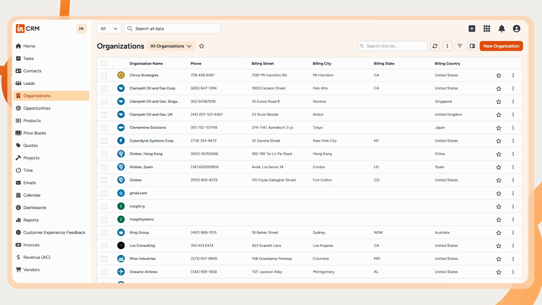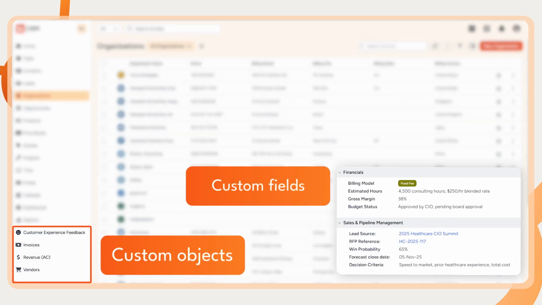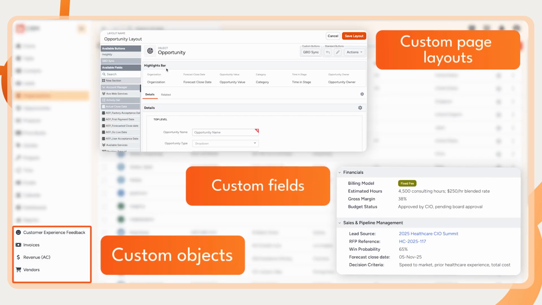The options for customization within Insightly ensure that your CRM environment is in complete alignment with the way you talk about and manage your business. From renaming object headers to creating custom fields to customizing the page layout views based on the roles of your users, these options are designed to ensure your CRM is relevant to your needs and that user adoption is optimized.